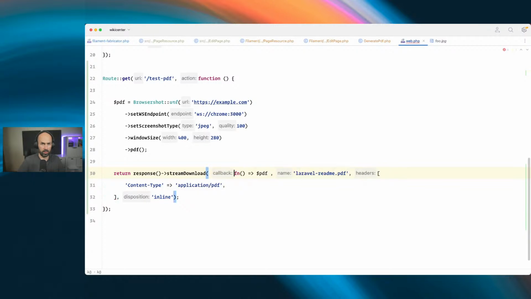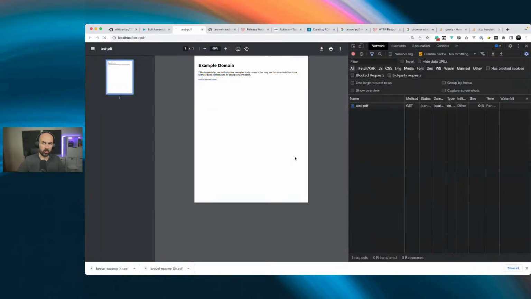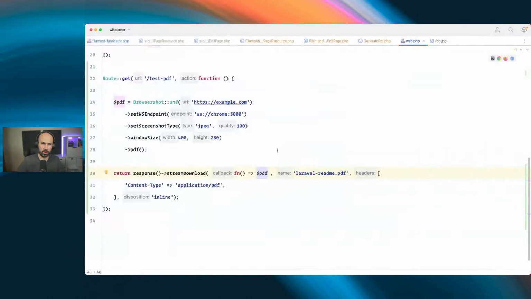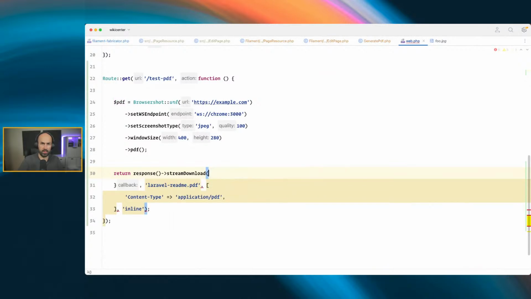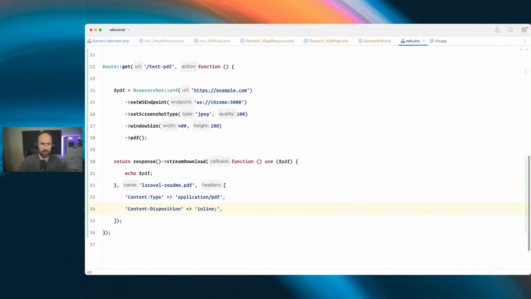But I'm not sure that this will output it. I think it will not. Right. So I need the old version so I could echo out. Or should I echo PDF? No, it doesn't seem so. Function echo. Yeah, I have an echo which is a statement, not a return. So I'm not sure what to do. I'll just leave it as the old notation. So that's it.